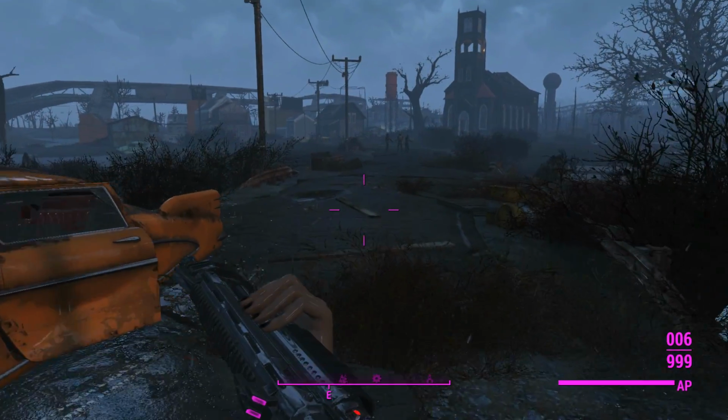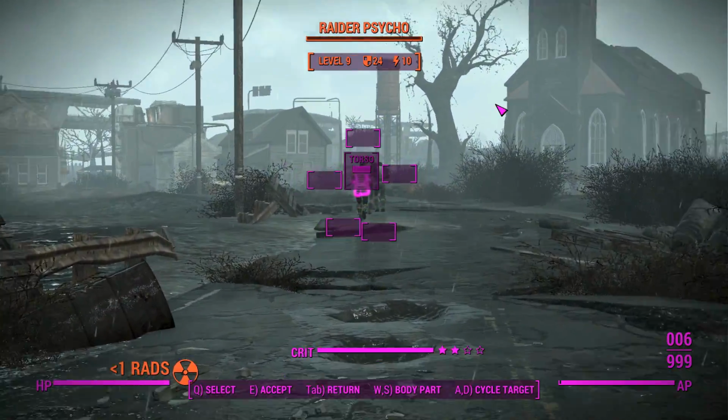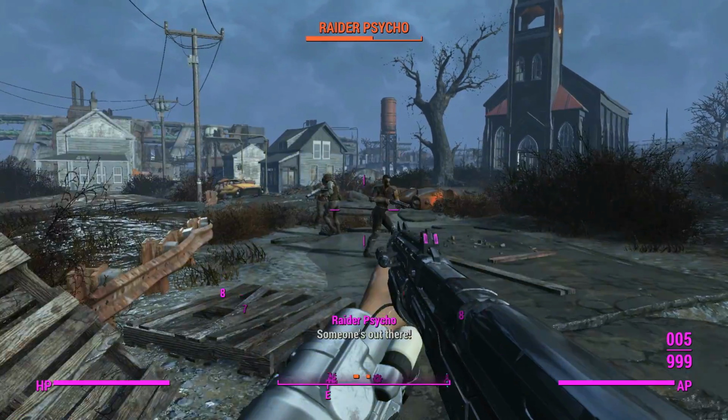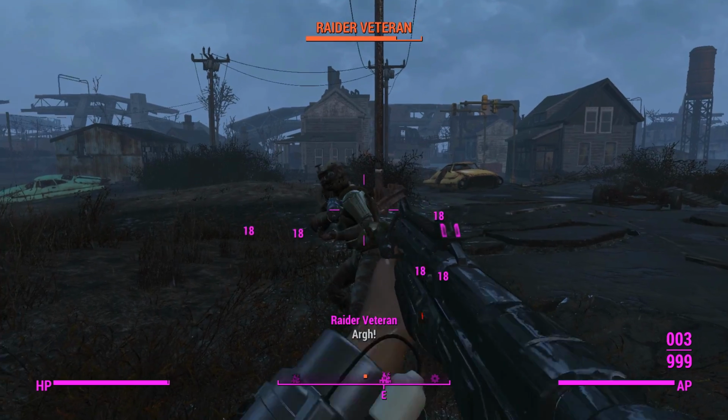Okay, so instead of clearing out a couple more locations that I usually clear out, we'll just go ahead and run the gauntlet here. So first of all, we've got some raiders to deal with. We'll just quickly finish them off. Hey, you look like rain. Also, we've just got 7 million damage on that guy, which is good.